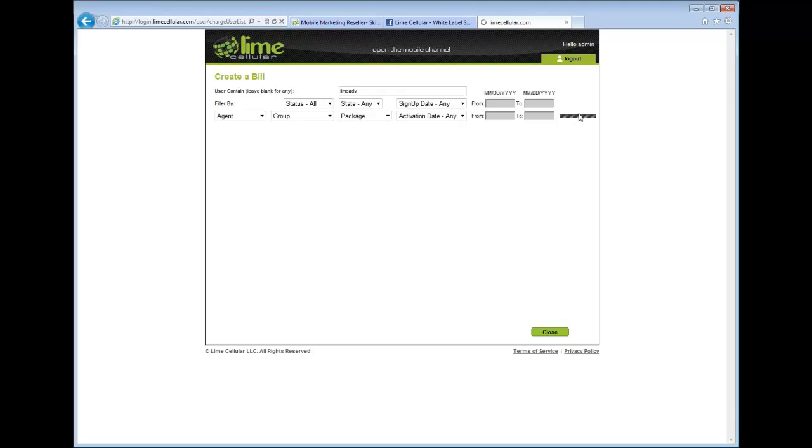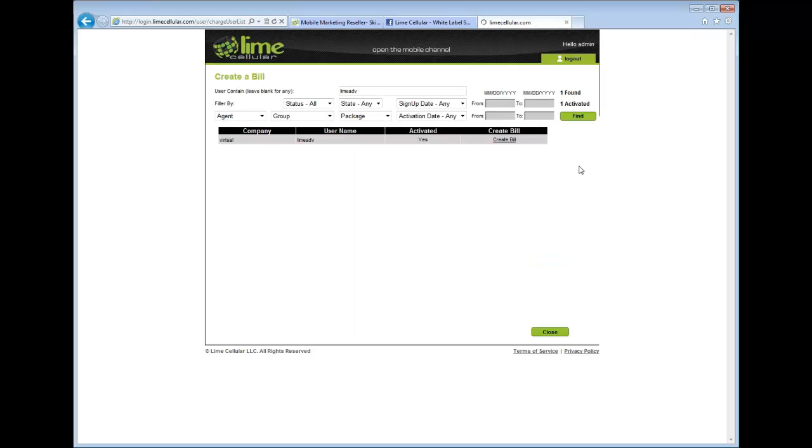They're not just selling SMS, they're also selling SEO, they're selling local listing services, they're selling all those kind of services that they can sell. You can use our tools to also bill other stuff than just our monthly subscriptions.